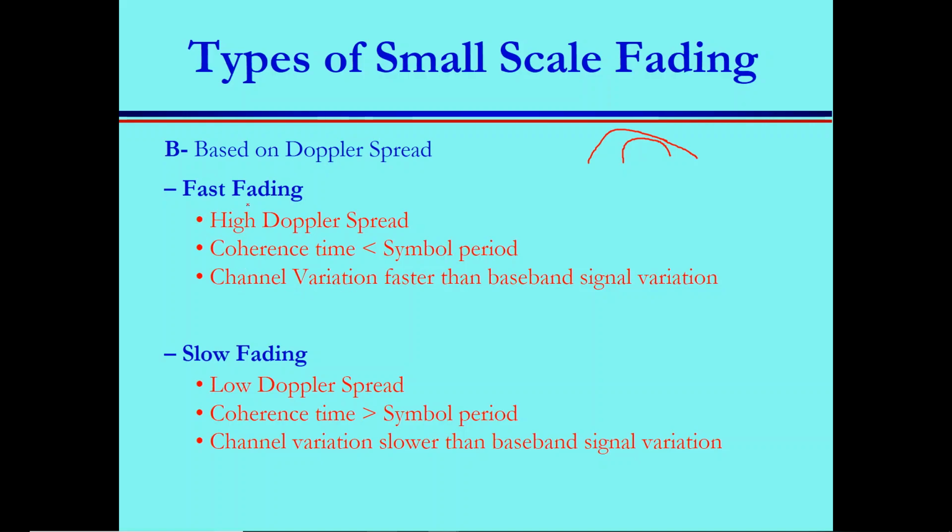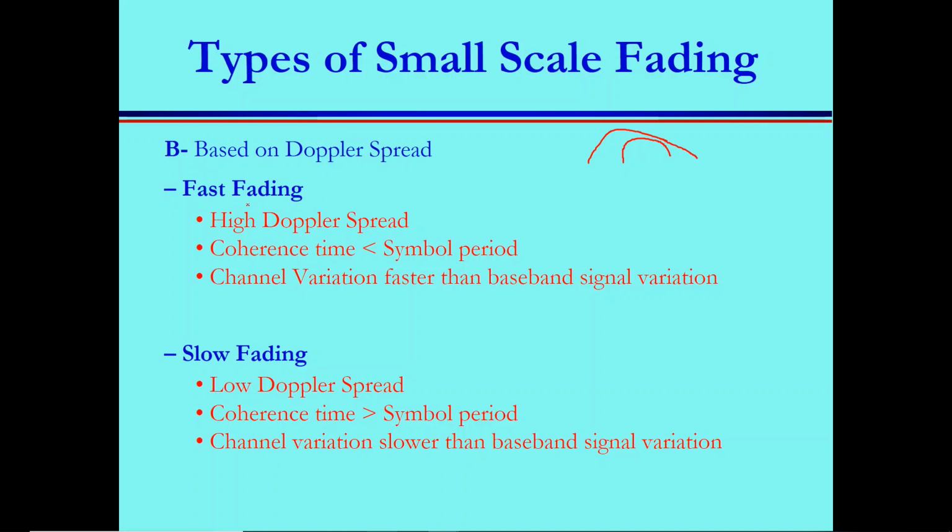We don't like it usually, but there are scenarios where fast fading is much better because it creates randomness in your system. If you were to generate randomness, random keys, this case is much better. It's much better if you are seeking diversity. If you want to receive your signal over multiple paths in frequency, fast fading might seem much better if you are able to handle it. But if you cannot handle it, slow fading is better.